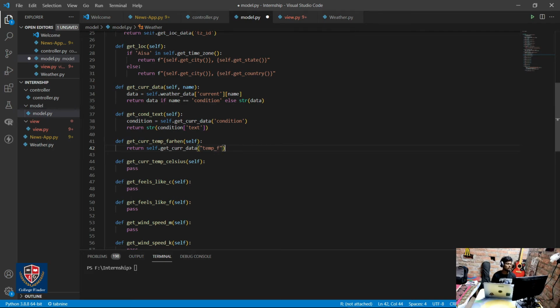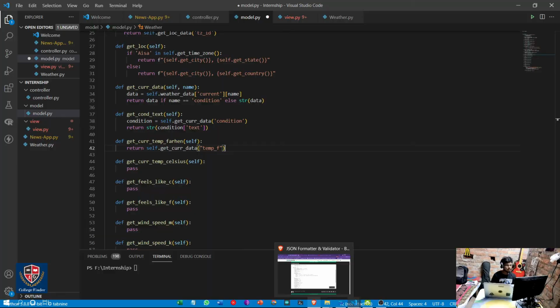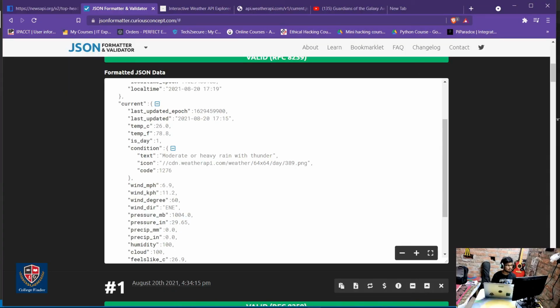So we are basically tapping into the temp_f value, the temp_f key. That is, within this current data we have this temp_f, which is the temperature in Fahrenheit, and temp_c, the temperature in Celsius.